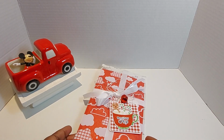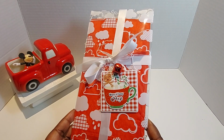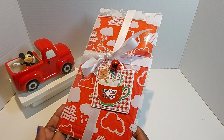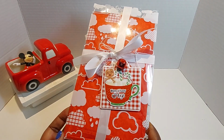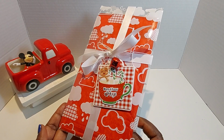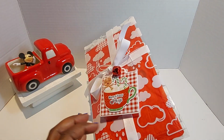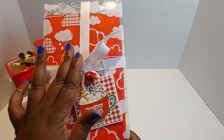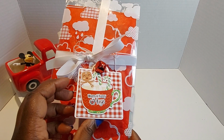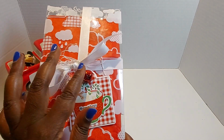Oh, my goodness. Oh, so slick. So sleek. Y'all, look at this. This is just so, so pretty. Oh, Melissa. So pretty. This is the back. Look at her ribbon. Her bell, her tag here, warm and fuzzy hugs. Oh, I just love this. And she used a snowflake here. Love this.